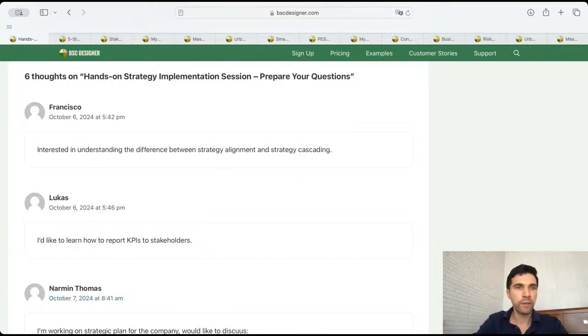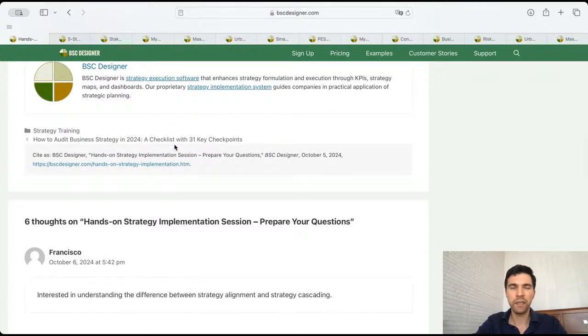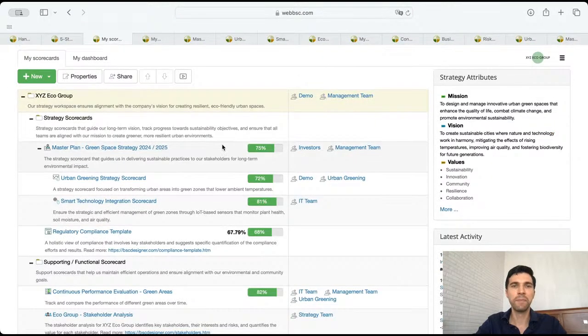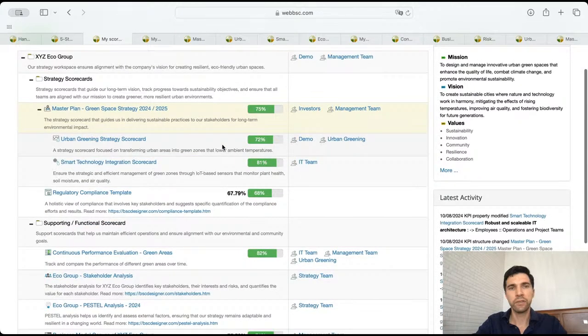Okay, Francisco is asking about the difference between strategy alignment and strategy cascading. If you search on our website, you will find an article on cascading, and we give a detailed answer there. A quick answer, in the context of strategy implementation, there is not much difference.